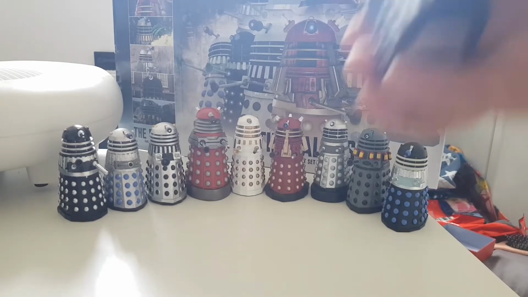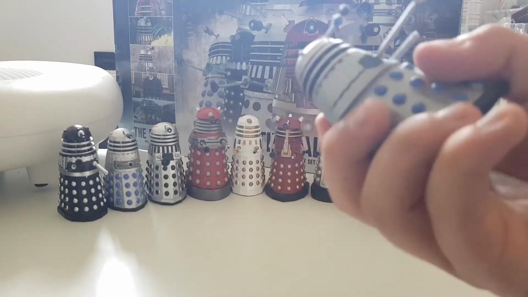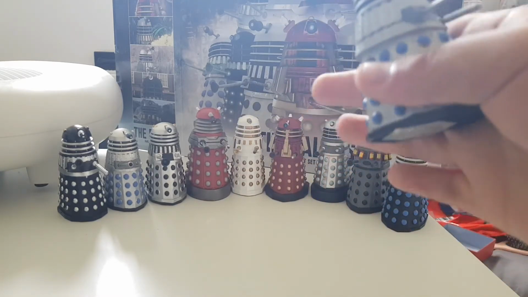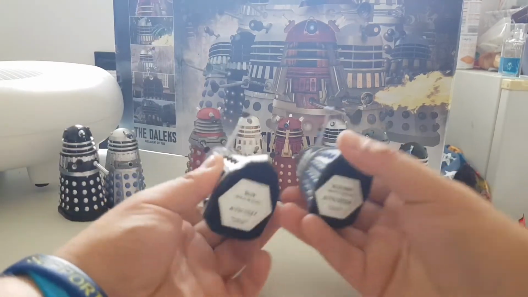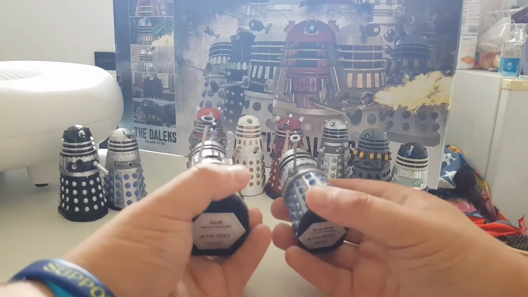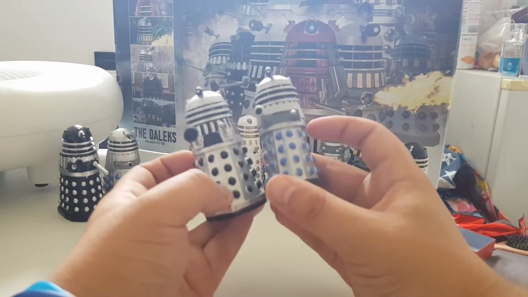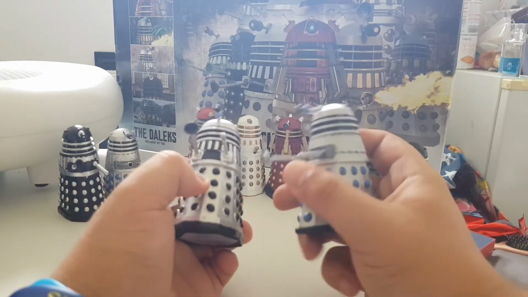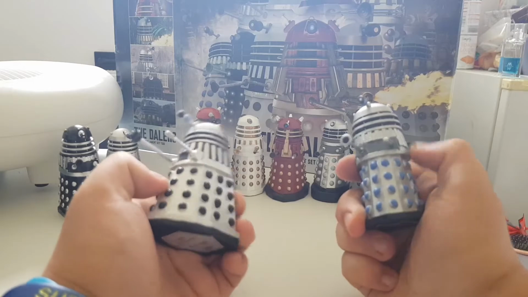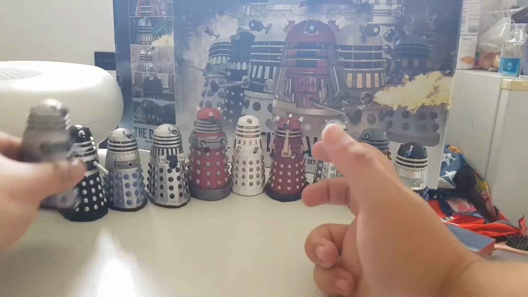Here he is. This is the Dalek Guard from the Evil of the Daleks. Again, very similar. He's a lot slimmer with the body compared to some of the others. So if we take this Dalek here, which is the Death of the Daleks Machine Gun Dalek, as you can see, the body is a lot slimmer on this Dalek, which is kind of interesting. The paint of the eye, not too bad. Again, very similar to every other one, which is not an issue.